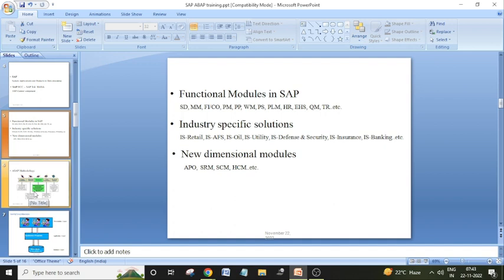Also, an additional advantage of HANA is multi-core parallel processing. Core, just assume it as a CPU. One core is one CPU. For example, if you maintain 10 cores in the server, it will improve performance 10 times. You can keep adding cores, 10, 20, 30 like that, depending on your business requirement to improve the performance of the server.